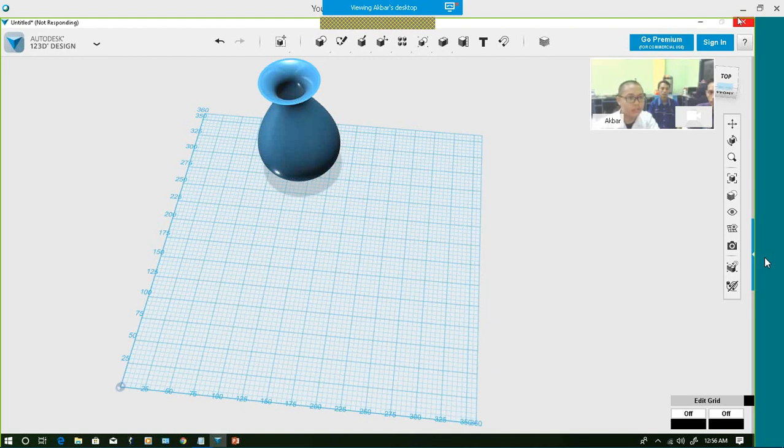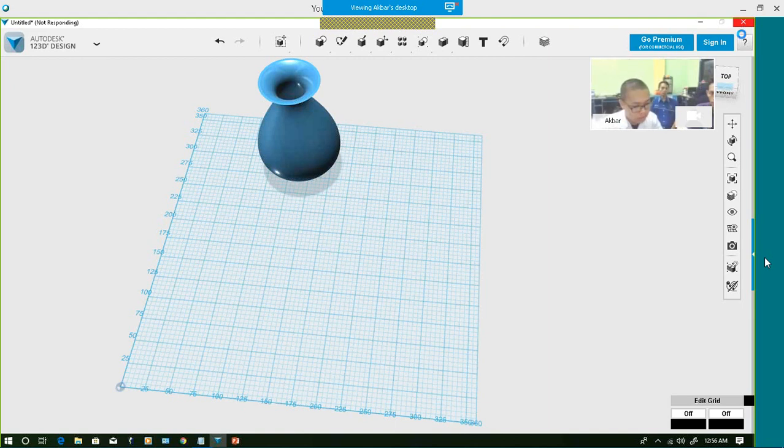Let me use this export as 3D and STL. Gonna use medium so it cannot crash anymore. Select OK. Here you go to the previous one.